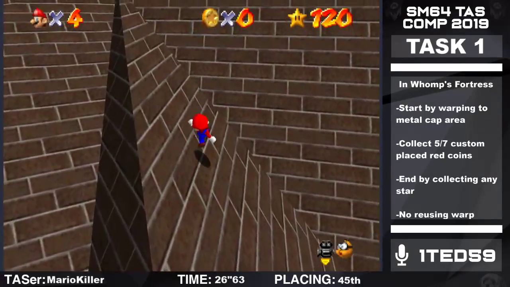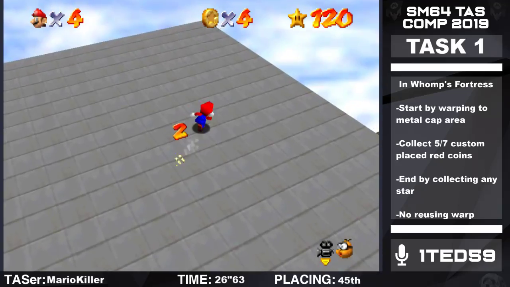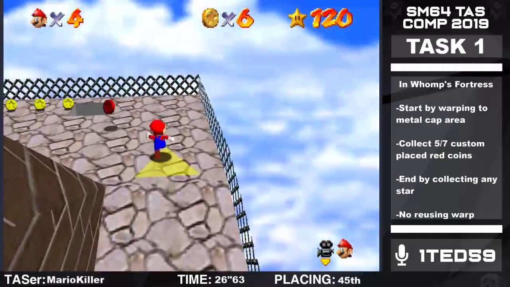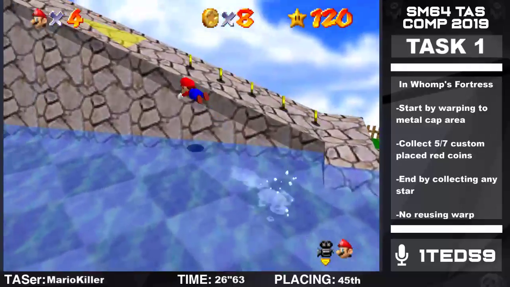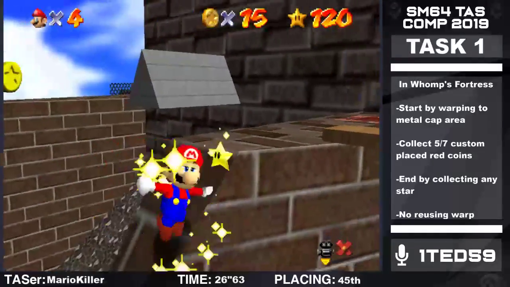Doing a similar strat to the earlier competitor, except instead using the AB trick to make it all the way up to the red coin around the backside, making it up with just a side flip wall kick to be able to make it to the red coin all the way on the top, diving to the red coin past the pole, grinding a little bit using dives to get some speed over to the red coin next to the cannon, probably going to go to the red coin, yeah, that one right there, and then going to the cannonless star, it looks like, just going straight into it.